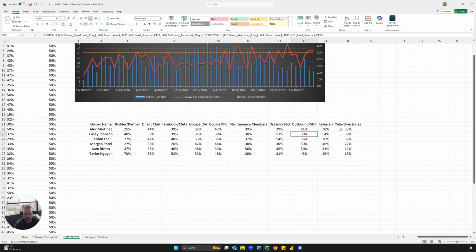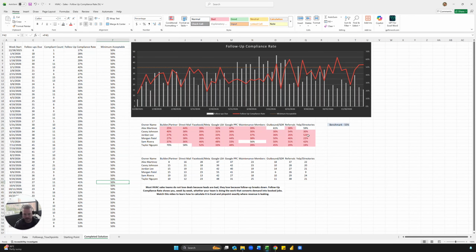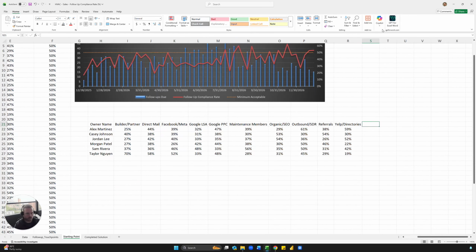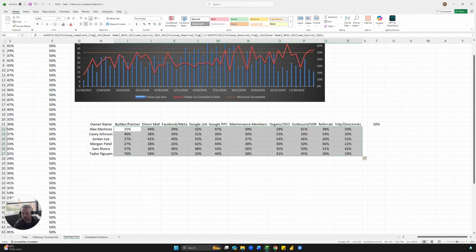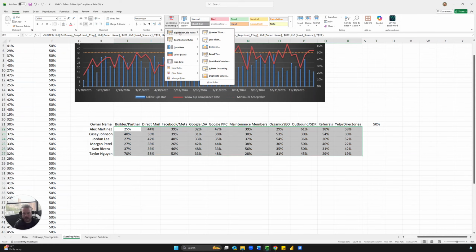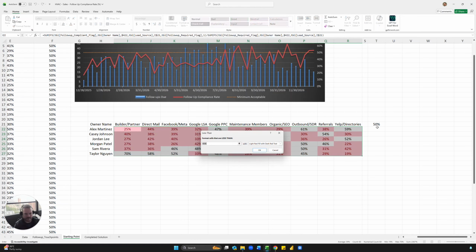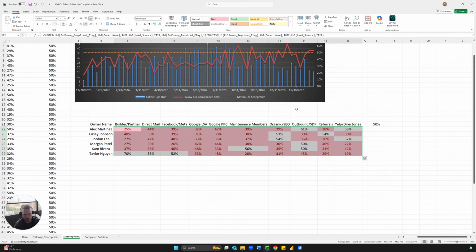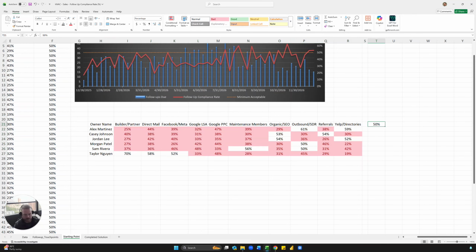Let me zoom out a little bit, because now what I want is to create a benchmark here. And so here, let's just say, 50%. And so I'm going to highlight everything, and then I'm going to go to Home, Conditional Formatting, Highlight Cell Rules, Less Than, and then click on this. And you can even see how this is also locked, $ sign. So that's absolute at the row and the column level. So it won't change at all. And so now you have the benchmark, and you can change this, right?